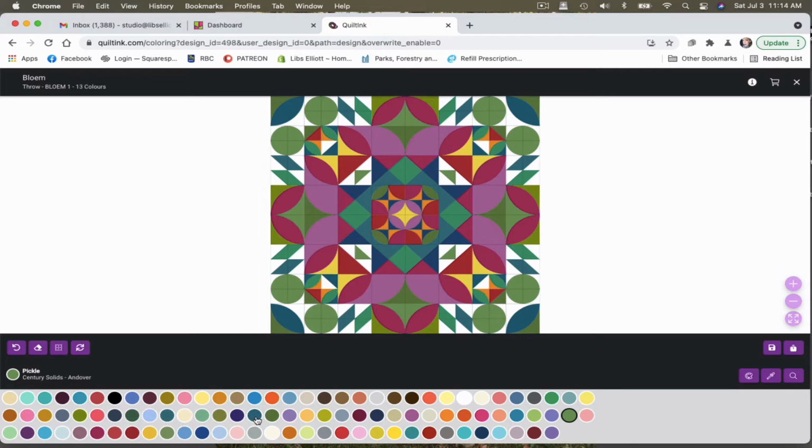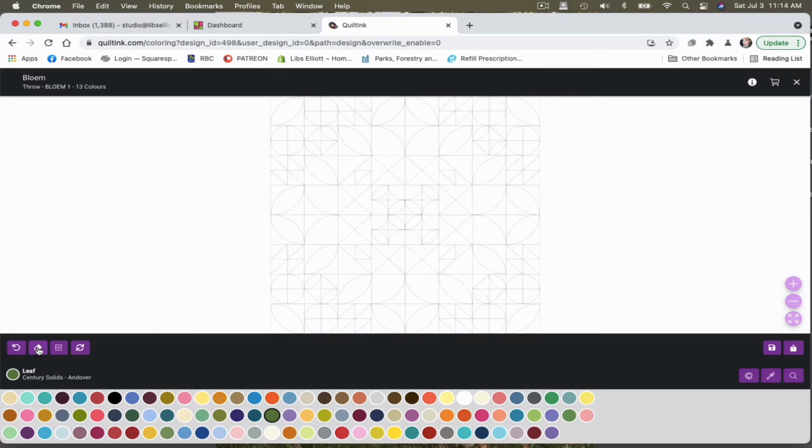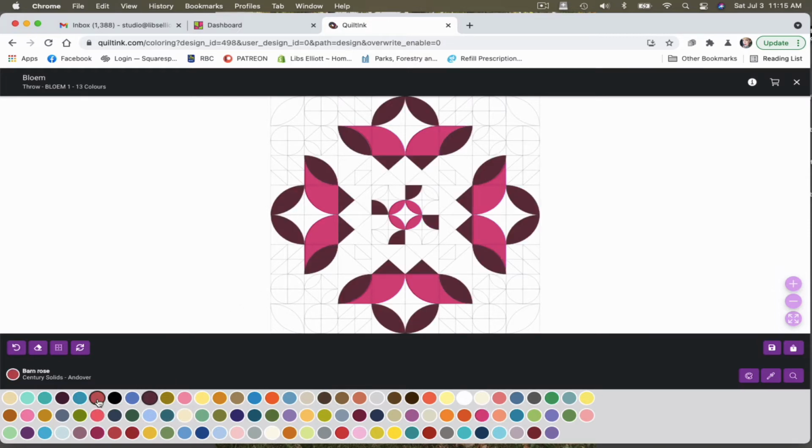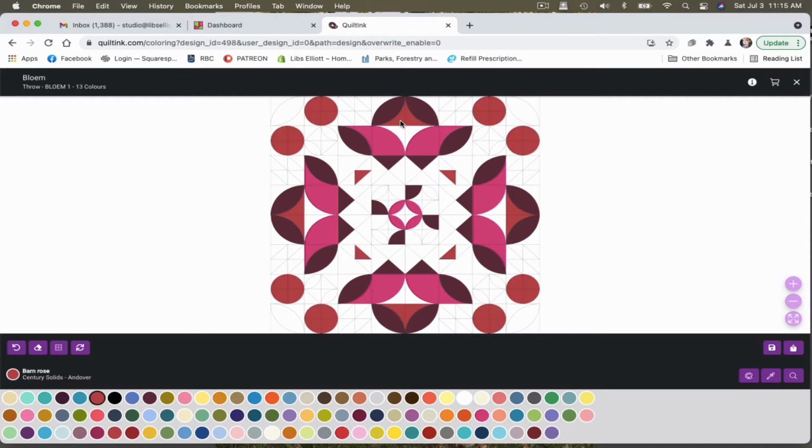The cool thing is, like, say I go in here and I click this and I don't care for that, I just click back, undo, clear all the colors to start over. Whoa, now it's blank. So now I have a whole blank page, but the cool thing is that I can still click in the shapes and it'll fill in the shapes that I've already locked for you, okay?